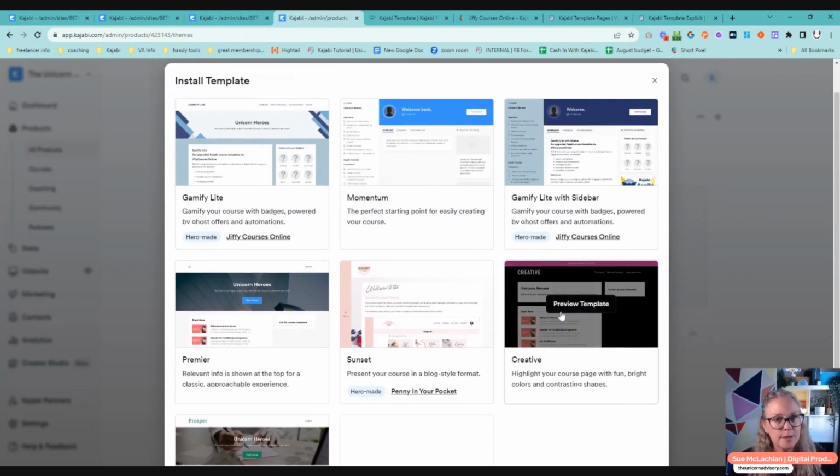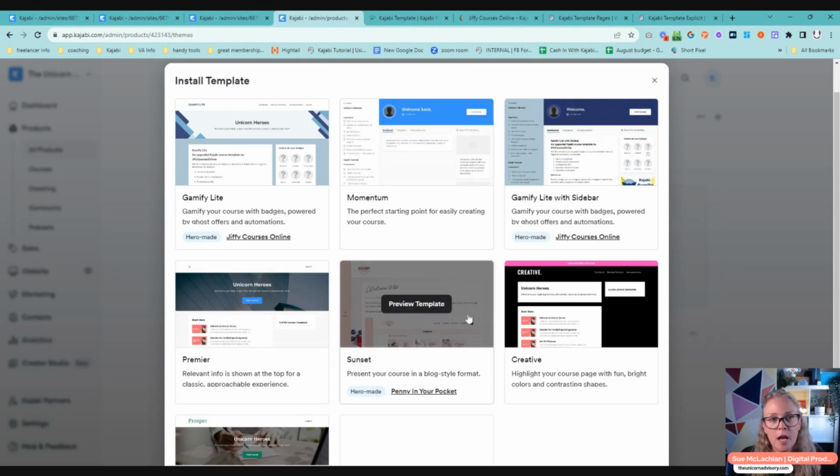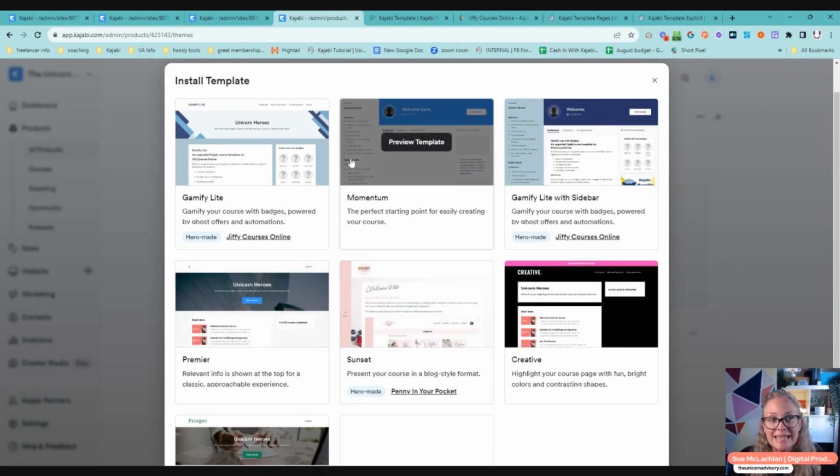Now, the thing with some of these is that Premiere is basically a framework where the lessons are in the middle with the little thumbnails and they go down, just like I showed you before. However, Momentum is a different framework. So there are two different types of framework, where all of the lessons are displayed down the side at all times without the thumbnails. It's just the content. And if you click into the modules, then it displays the thumbnail. So these are kind of the main frameworks.